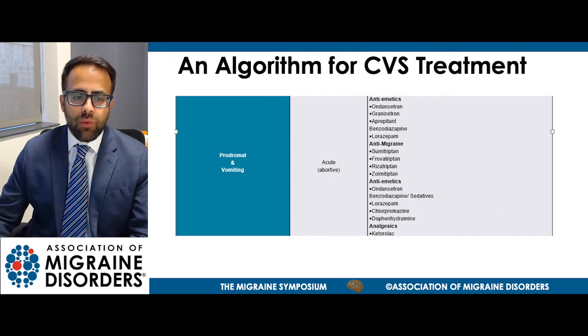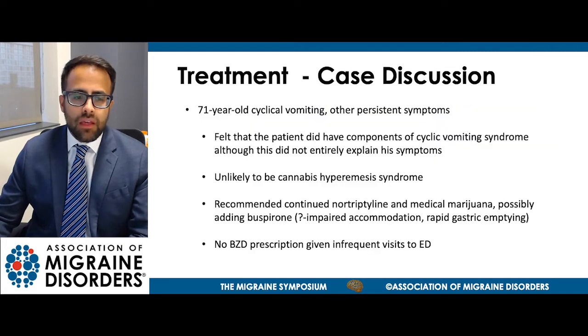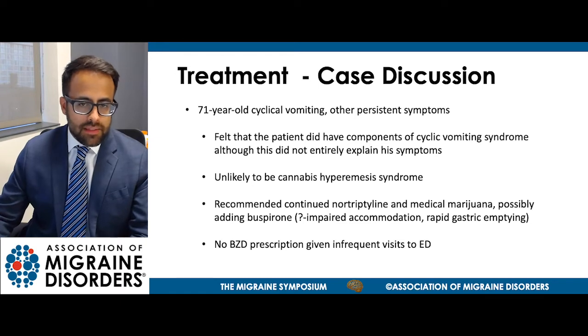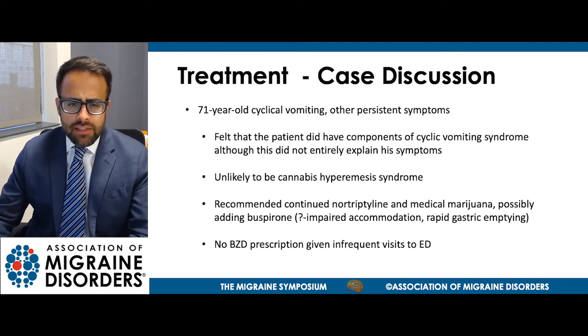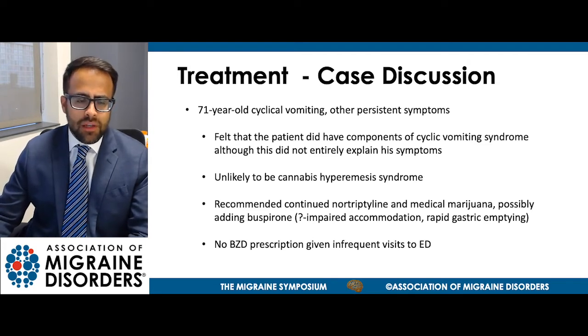In terms of the 71-year-old that I discussed, he was not felt to have cyclic vomiting syndrome. I included this because this is someone that maybe falls under the spectrum of either chronic unexplained nausea and vomiting, or within the broader functional nausea and vomiting disorder umbrella. We felt that he had some elements of cyclic vomiting syndrome. My mentors in medical school used to say diseases don't read textbooks. So we felt that he warranted treatment as if he did have cyclic vomiting syndrome.